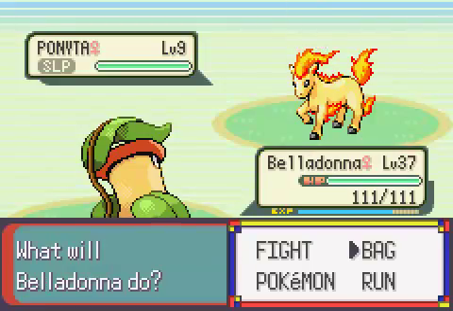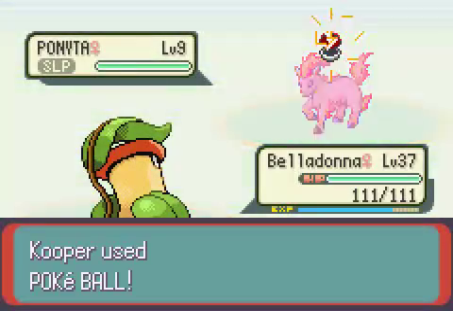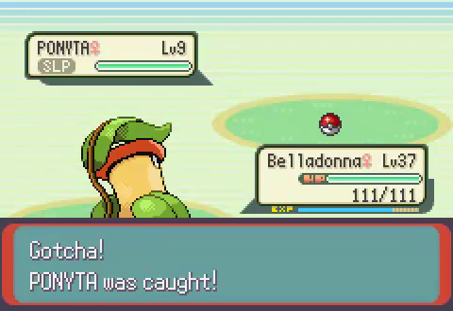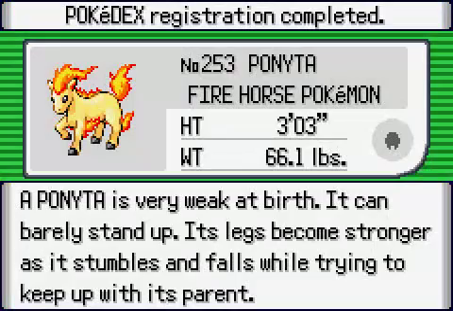Ponyta has what? Flash Fire, I think, and I forget its other ability actually. It has one. For a second, I thought it had Early Bird, but that's Houndoom who has Flash Fire and Early Bird. Anyway, we got it just by putting it to sleep, so that's fine. It is female. Ponyta is Pokemon number, I almost said 500, 253, the Fire Horse Pokemon. It is 3 foot 3 inches tall, 66 pounds.